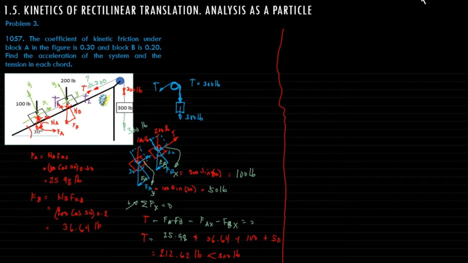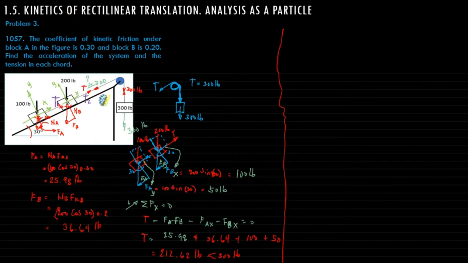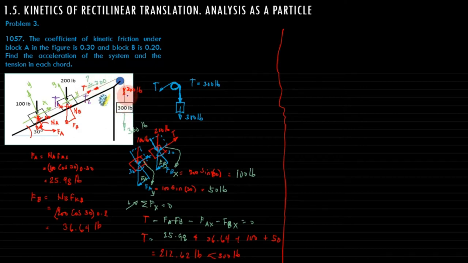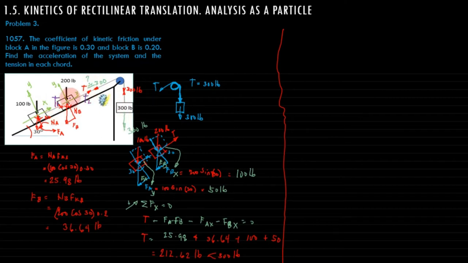For our next problem, number three from the book of Ferdinand Singer, number 57. The coefficient of kinetic friction under block A is 0.3 and block B is 0.2. We need to find the acceleration of the system and the tension in the cord. We have 300 lbs tending to go downward, and 200 and 100 pounds tending to move down to the left. We check whether the tension due to these two forces is greater than the tension due to the 300 pounds to determine the direction of motion.